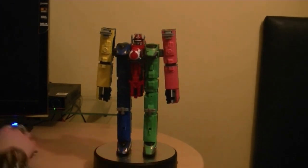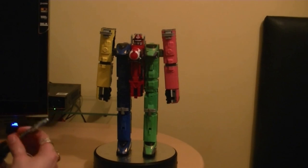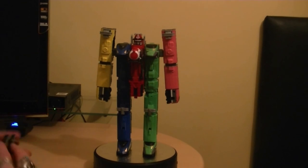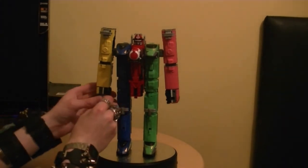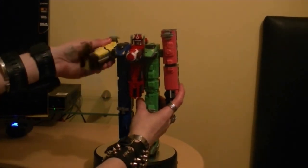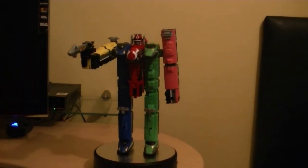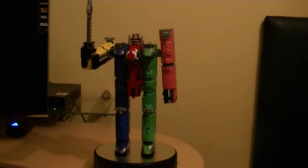Let's actually give him the weapon. It's supposed to go like that - yeah, so that connects in there. And also it can rotate, so it looks like it has a gigantic gun now. And also it has a sword as you can probably see. It looks pretty cool and amazing.